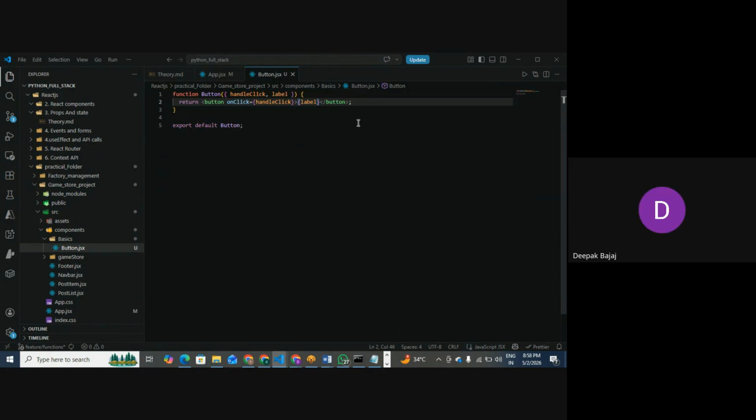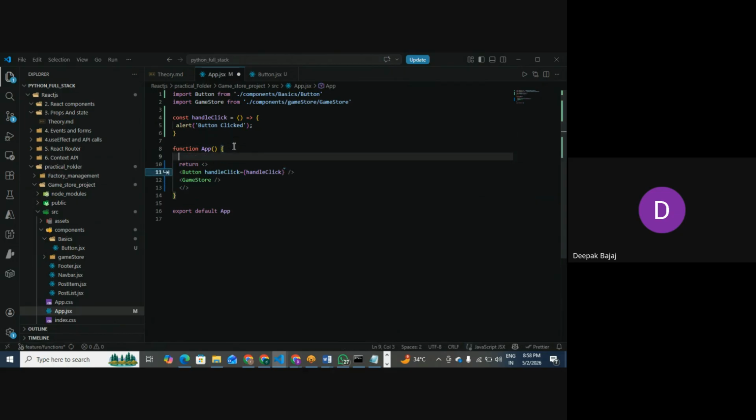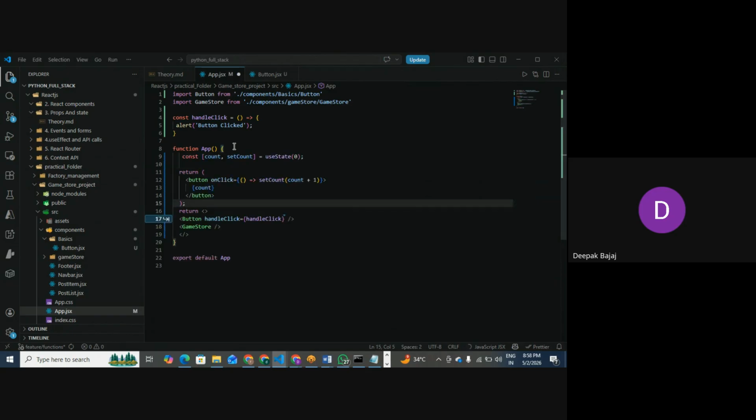So now we are passing two things, and for that, let's say this app has a state. Let's say this app has a state, and what we are doing here. Okay, so here we will do this, and we'll click.